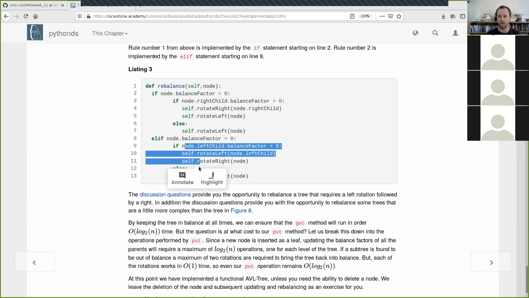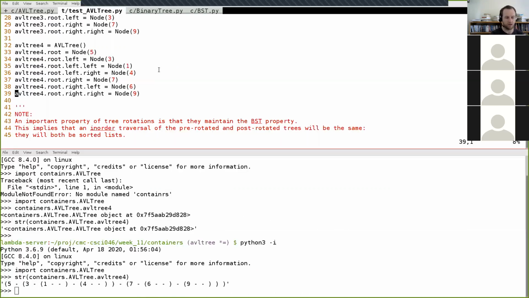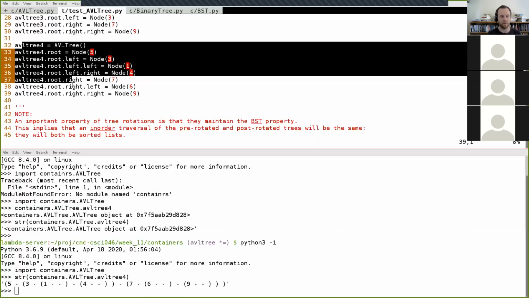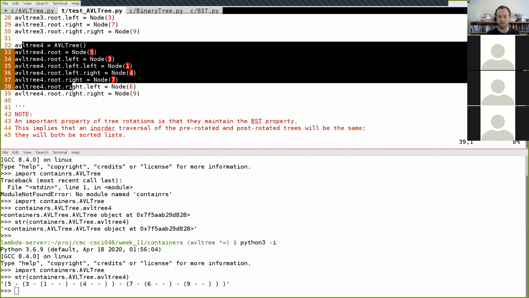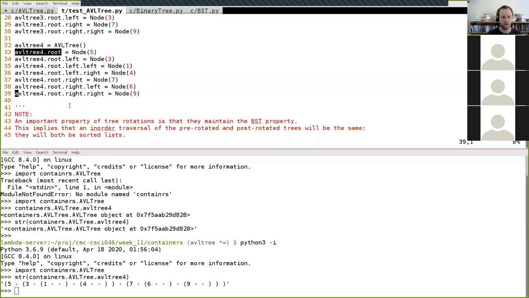You might have to manually construct a tree to isolate that case, get something that's a good test case for that, and work on that specifically. So don't feel shy about modifying some of these in your own file. You can't modify the test cases file, but in your AVL tree, create your own tree there to work with.